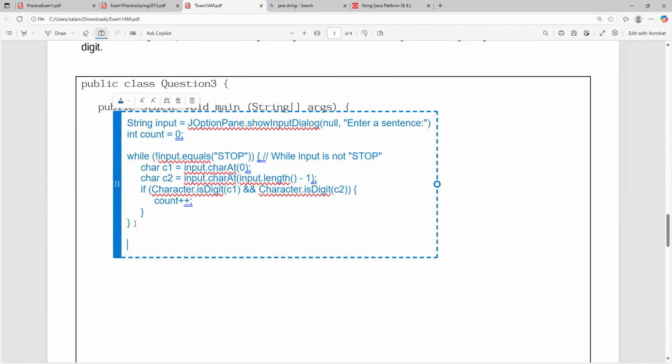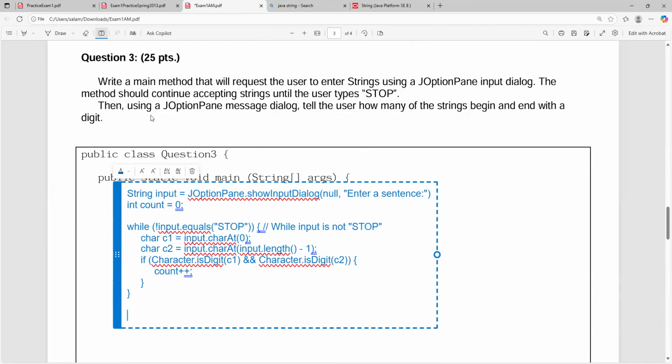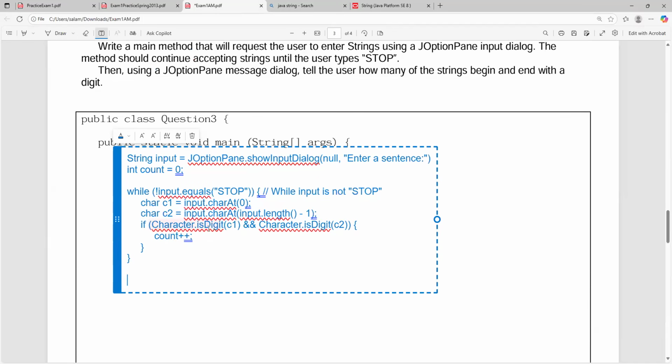So now after all this, what do we want to do? We want to print out, using JOptionPane message dialog, tell the user. Okay, how do I declare JOptionPane? Do I use this? Something like this. String input.